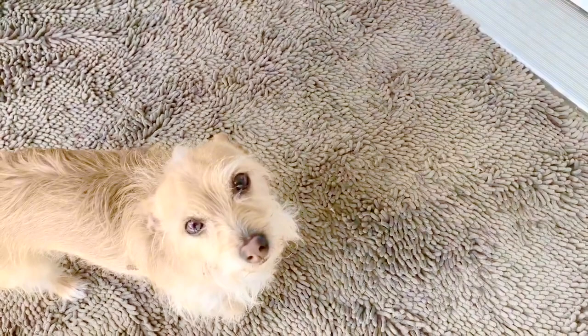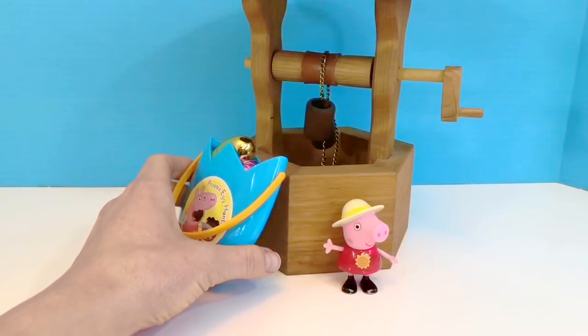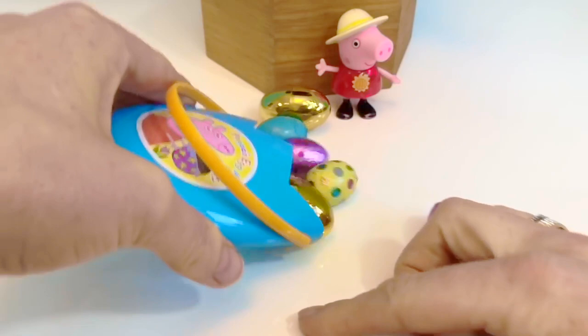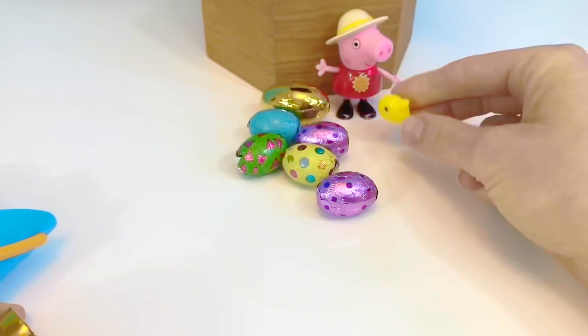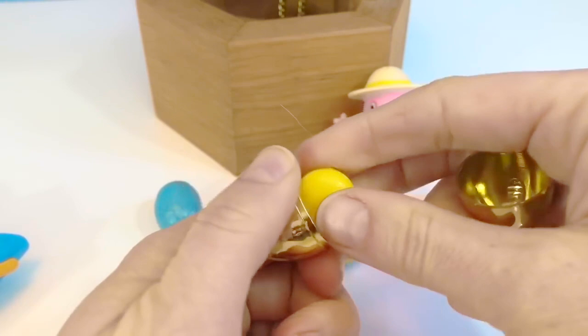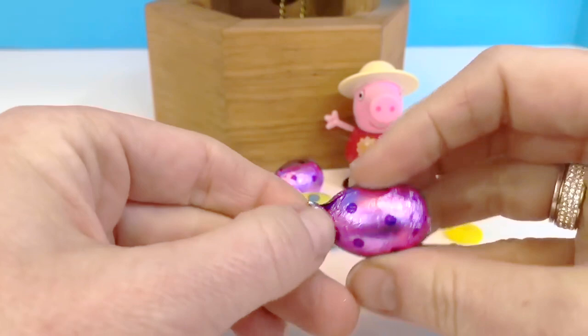Kitty loves to stare at Puppy. Let's dump all of our Easter goodies onto the table. First I'm going to open a golden egg — what could be inside? It's a little baby chick! Tweet tweet. And another one in the other golden egg. Now let's unwrap a chocolate surprise for Peppa. You can have one egg today, Peppa — too much chocolate can give you a tummy ache.